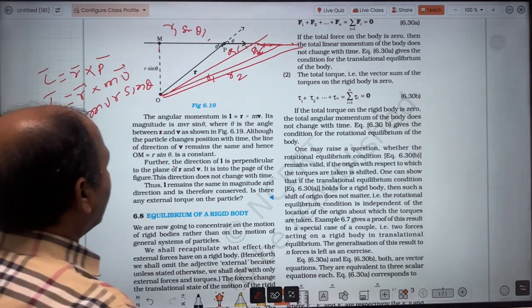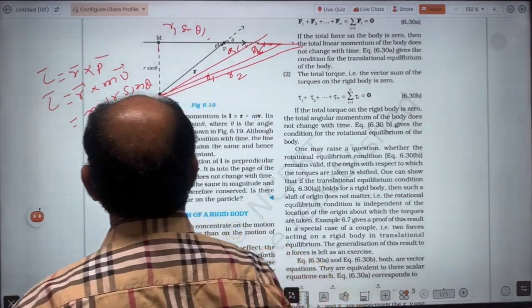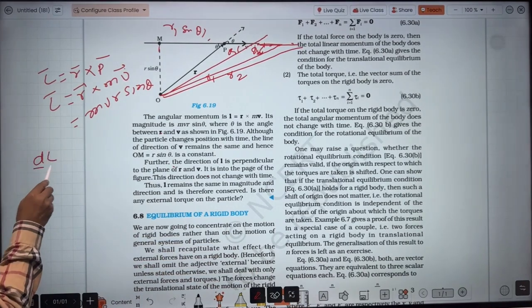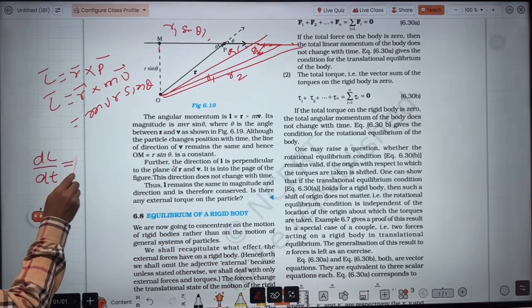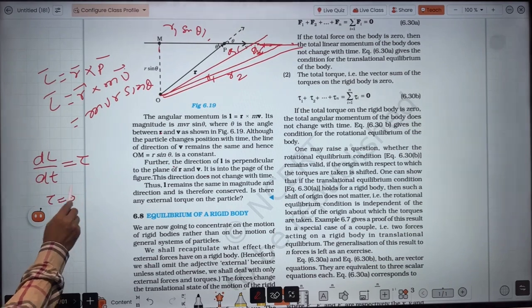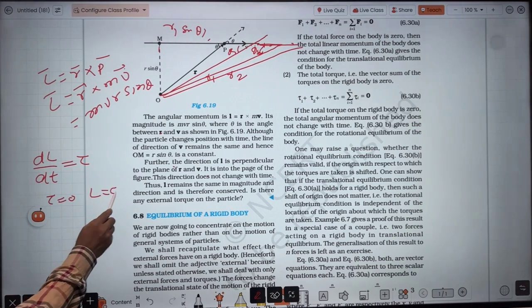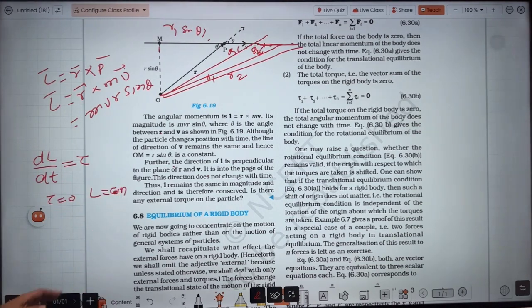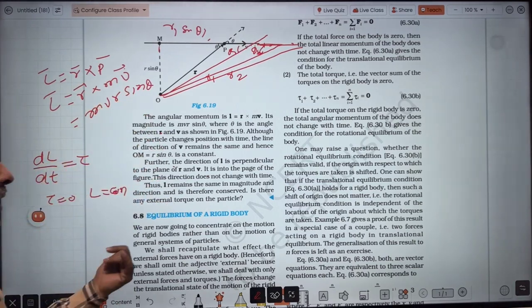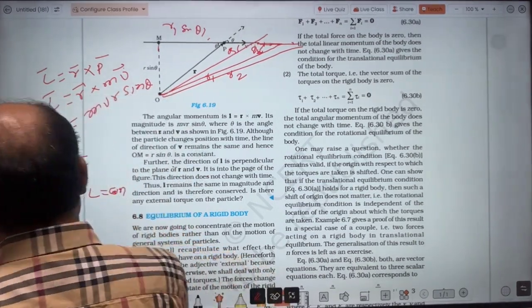Now here there is no external torque on it, because if you remember, dL upon dt is torque, right? And in the absence of torque, only then L is constant. When we say tau equal to 0, then we say L is constant. So in this case, since angular momentum is constant, it means torque is not active.